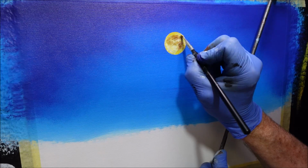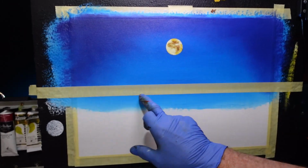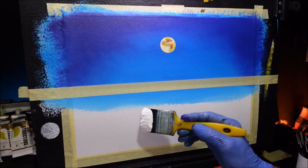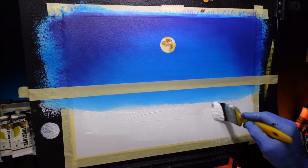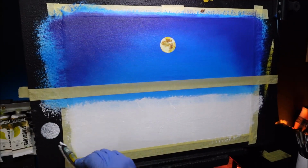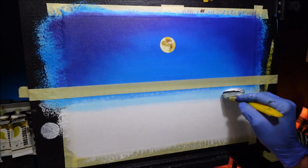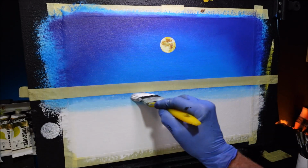Now the edge of my moon isn't really sharp. It really should be a bit sharper than what it is, but I've taped up my horizon line. I'm going to pick up the craft white and prime up the lower half of the painting. I don't want to bring this white right up to the tape because that's how we get a white line. So I want to get this up to my colour there. And then stroke it left and right, and then just gingerly bring it to the tape. Just to the tape, that'll do it.